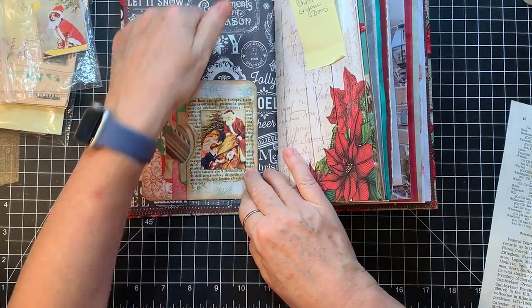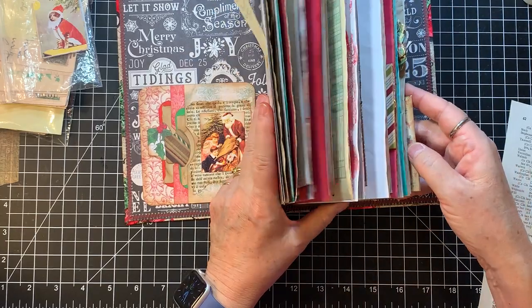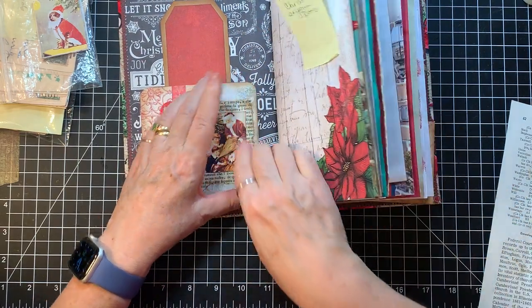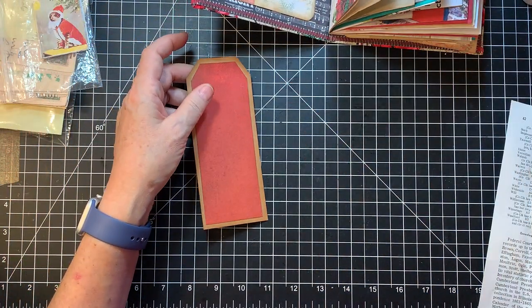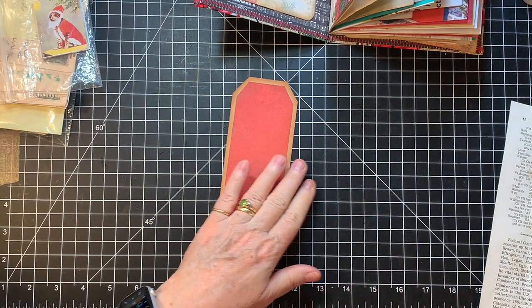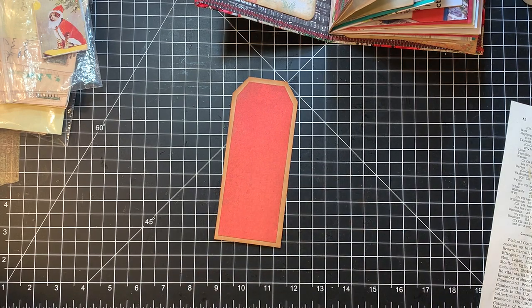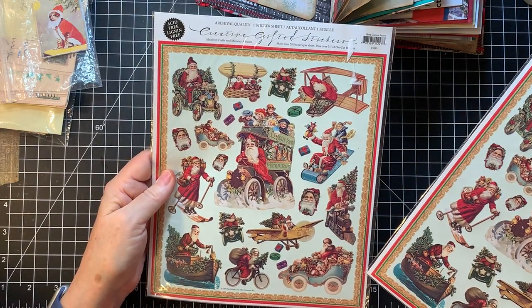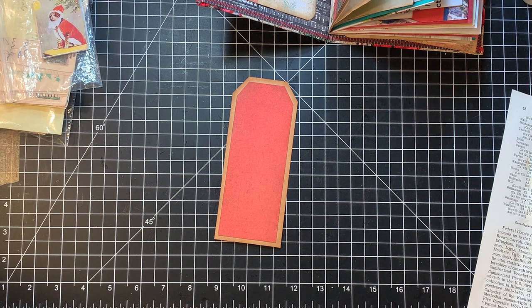There we go. Okay, so something can be stuck in the top there. I actually think I would like this tag better there. Yeah, that is actually really good. What do we want to put on that tag, though? It needs to be decorated. How about I look in my giant thing of ephemera? Oh goodness. Okay, get it out here. I have it on my lap just because it's too big. Oh, I have a thought. Let's see. Hang on, hang in there. Let's see. I thought some of these might be long, but they're not. Okay, so no. Well, there's another one.